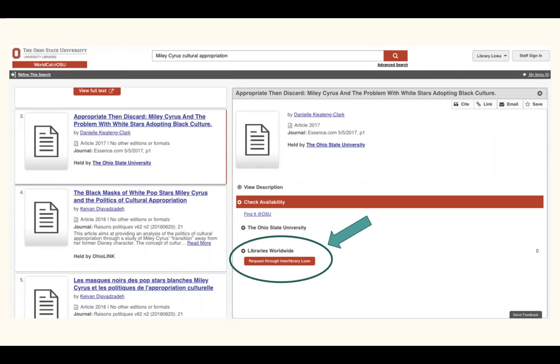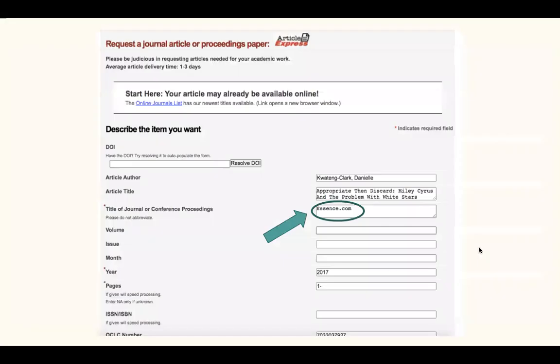And what you'll do is fill out a little digital form where you provide the information for what the article is, and then it'll send it off to a librarian, and they will get the permission for that journal article for you if it's not already in the system. Okay. So please don't feel intimidated if you see this come up. If you need support filling out an interlibrary loan form, please feel free to reach out to me via email or during office hours, and we can definitely do that together.